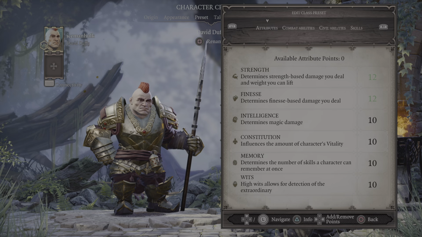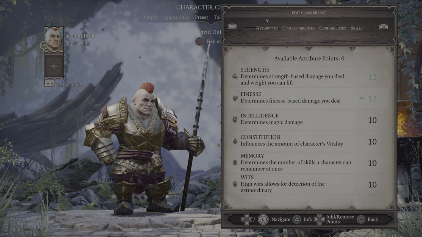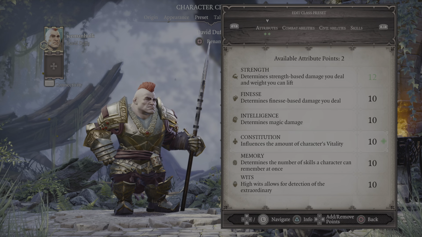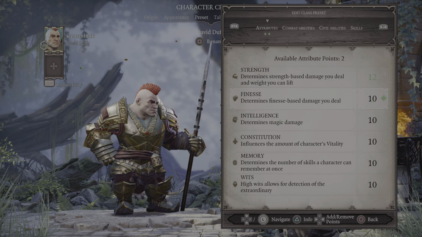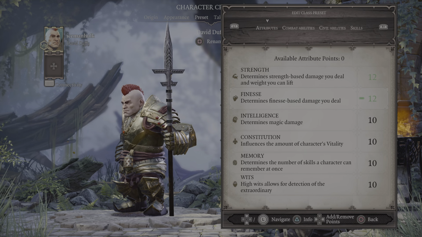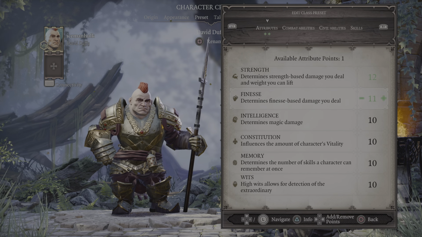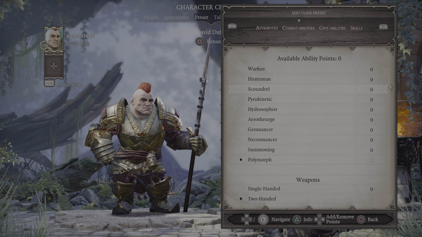We got strength and finesse. Not sure why it's put into both of those. You can customize this. I would suggest doing like +2 in strength, maybe +2 in con. Again, I'm not entirely sure why. Maybe it's because this uses finesse weapons later on. But anyway, let's do this as if I'm doing this for Casey. So I put +2 in strength, +2 in con.